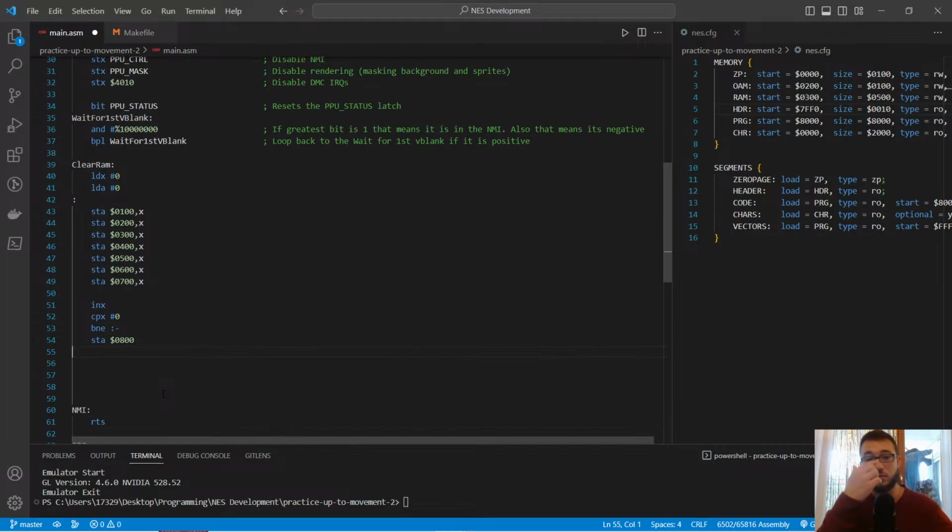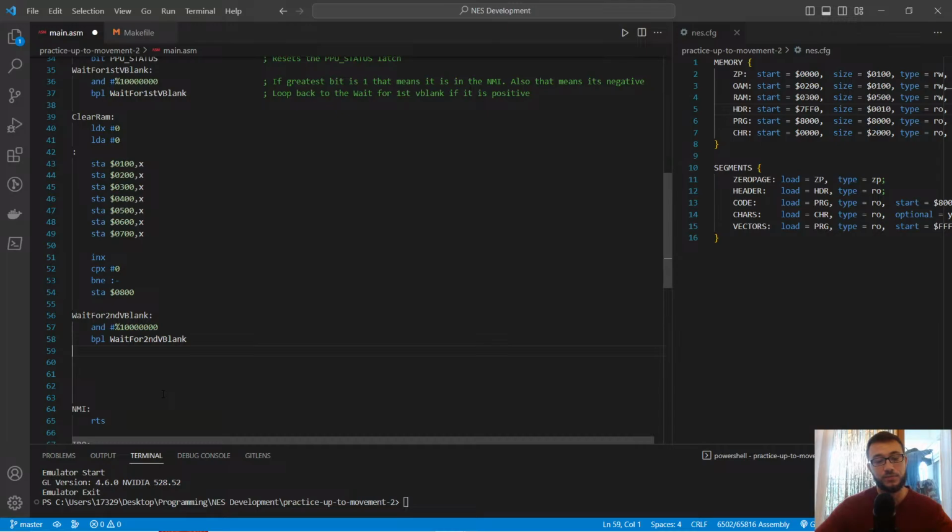So that's clear RAM, and then we need to wait for the second v blank. Branch plus wait for second v blank.